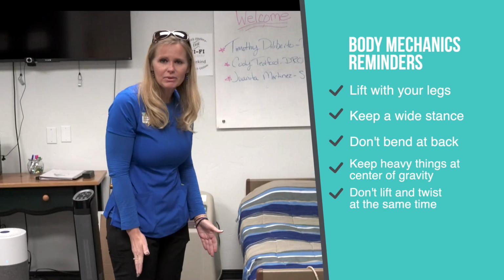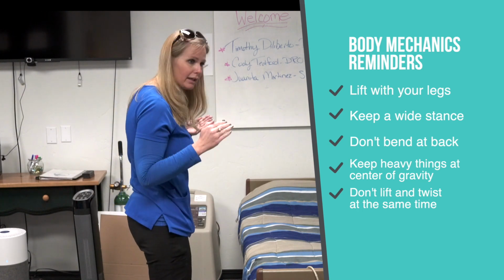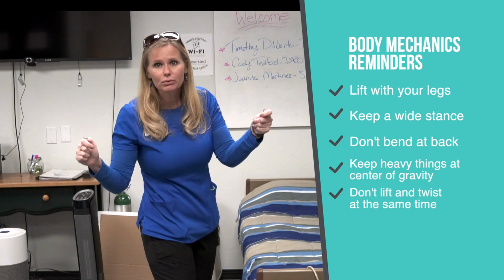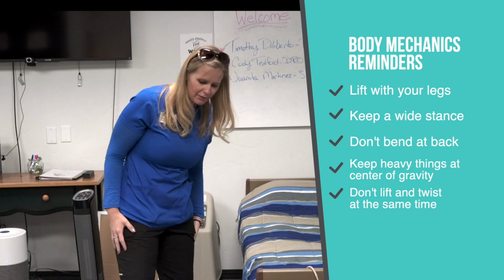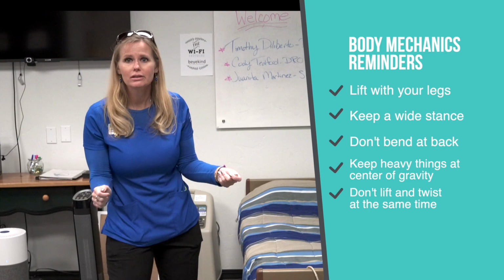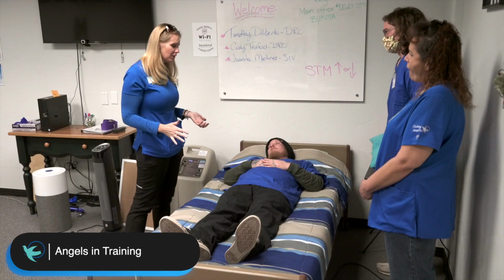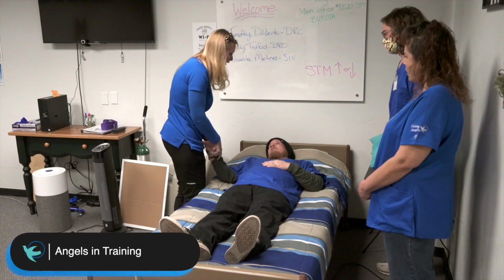Our leg placement is going to be very important. If we have both legs facing this way, when we turn, we will be twisting a lot more than if we have our legs positioned this way and we are doing minor turns. Let's get started.